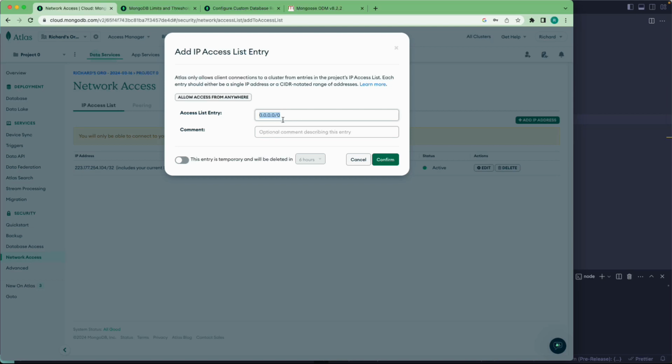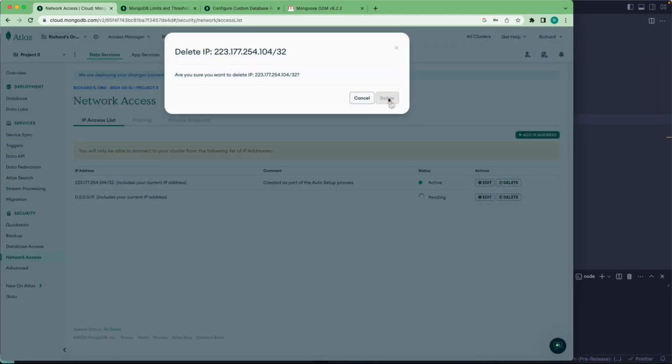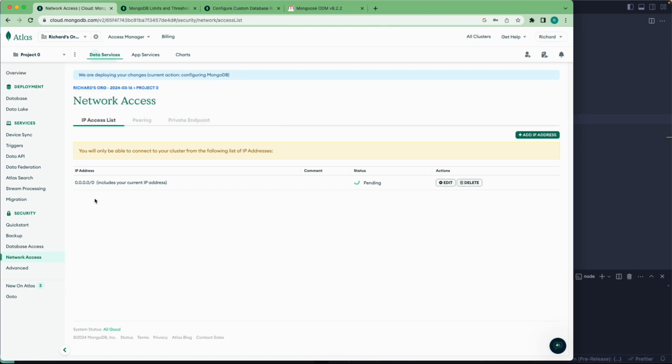But since my IP address is a dynamic one and it changes frequently, at least once a day I restart my router, as it has an automatic restart set as a timer, that IP address automatically changes every time for me. So I need to allow the list from everywhere for now. But in case you want to be more strict, you can add your specific IP over here and confirm this one. And I'll just go and delete this IP address for now. So that should be the one, and all of our access should be fine.